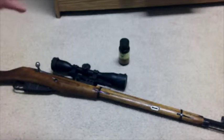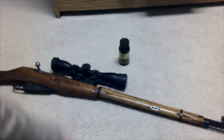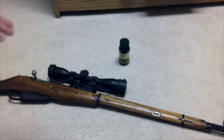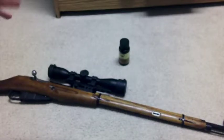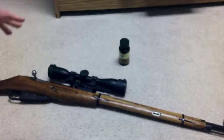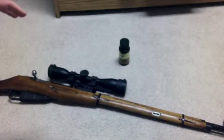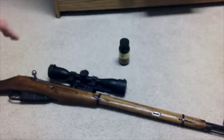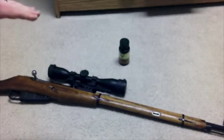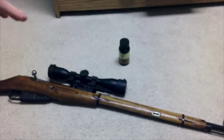Gungeek here. Just like to give you some quick advice from my experience on tips on how to get your bore clean. First of all, I've had this rifle for about 2 years, and it originally was not an extremely accurate rifle for me. At 50 yards, I was grouping maybe 3 inches. Not all that spectacular, okay? However, after cleaning and cleaning and cleaning, and learning about how to better clean it, and figuring out what works and what helps, I've been able to get the bore really nice and clean. Just after maybe a few patches after every time I took it out shooting. And I've seen the accuracy steadily increase, as well as the bore looks so much better when you're looking down it. So I just thought I'd do a quick vid on tips to help you out.